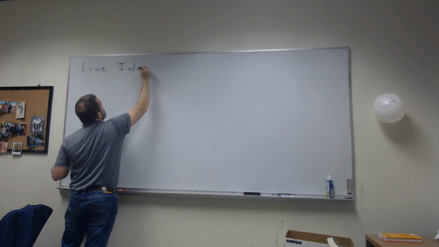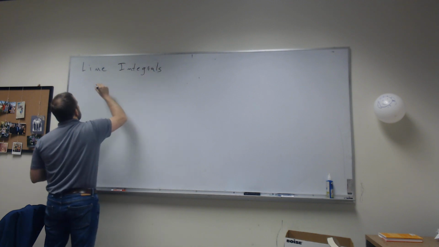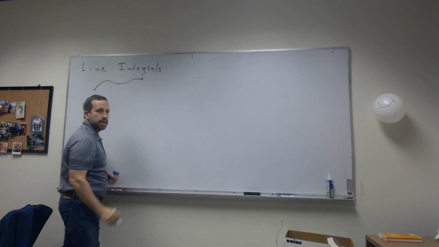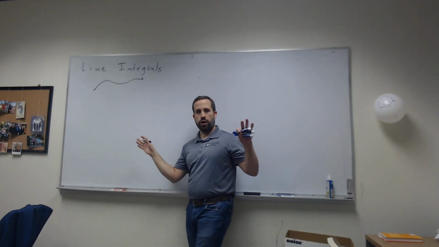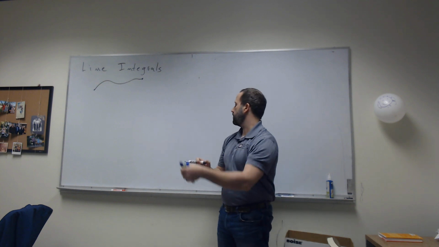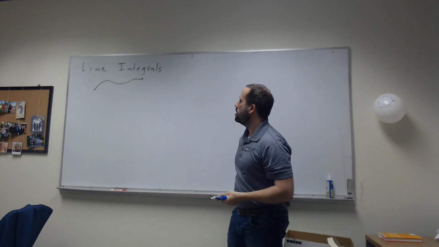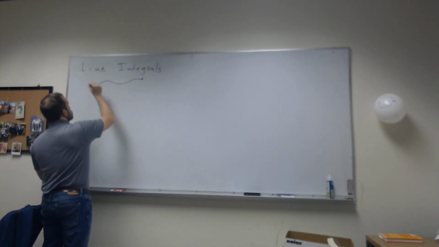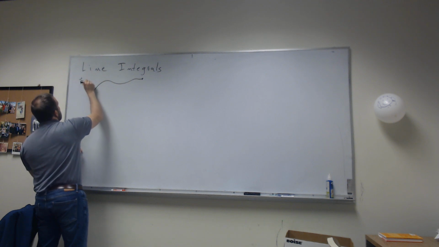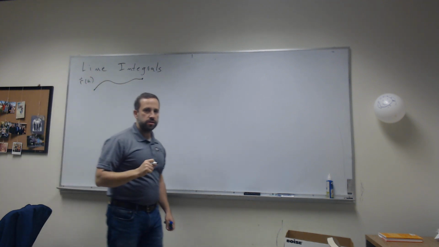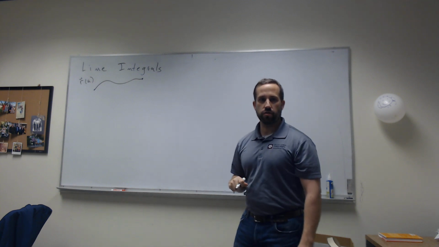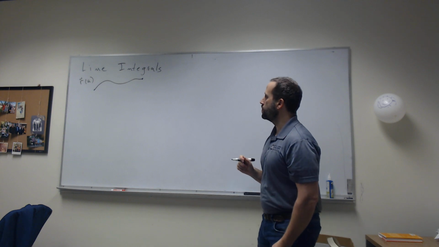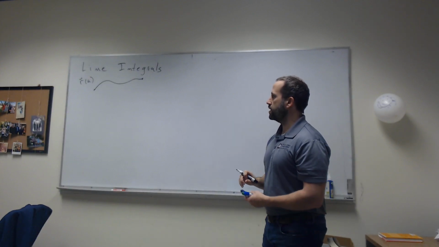So line integrals. Okay, so when we first talked about line integrals, we had some curve here. It could be in the plane, or it could be in 3 space, or it could be in 4 space even. 5 space, 6 space, whatever. But I'm going to draw it in the plane here. And let's say this curve has parameterization r of u. So I'm going to use r of u instead of r of t because when we get to surface integrals, I'm going to be using u and v. So we have a curve that has parameterization r of u.